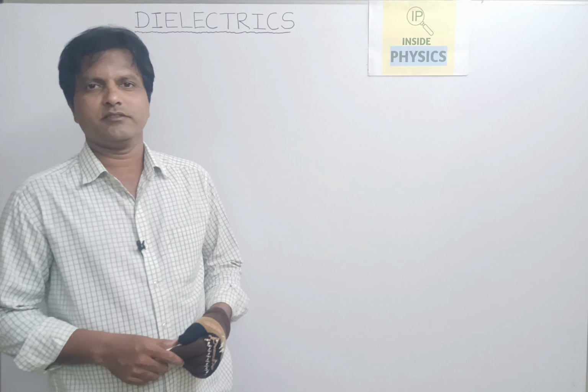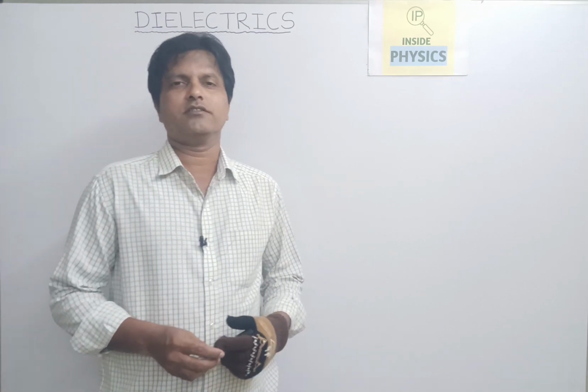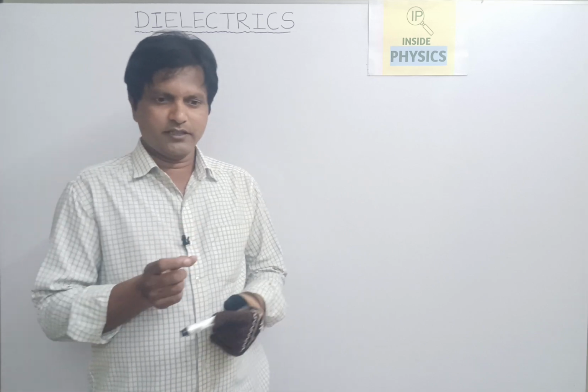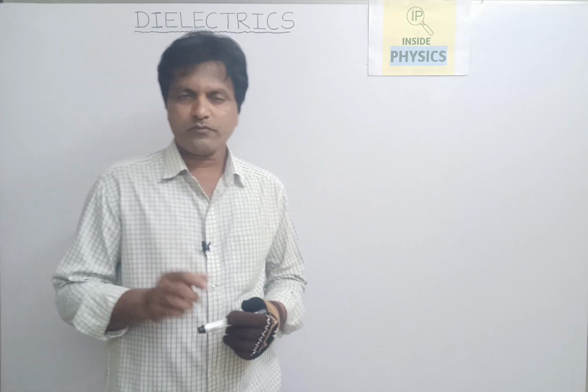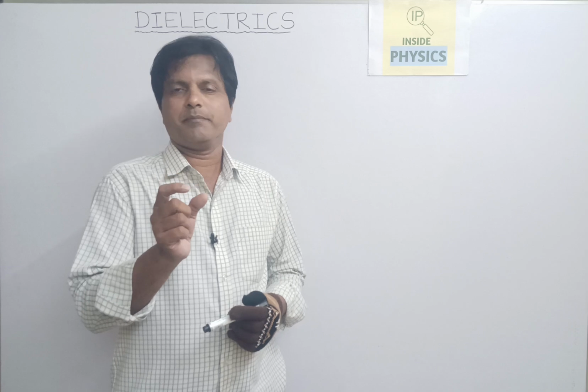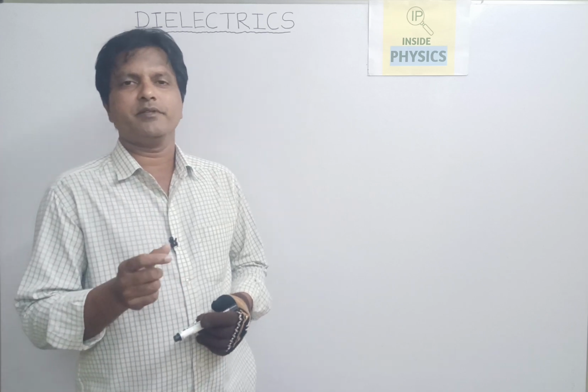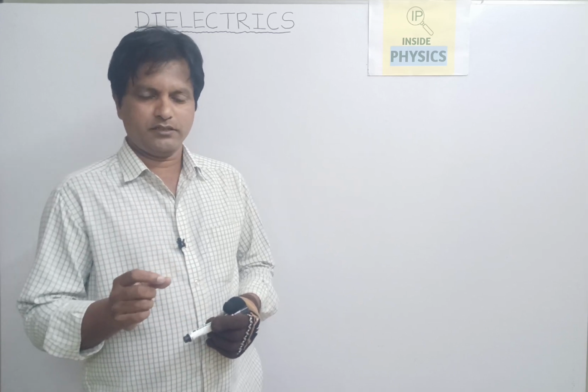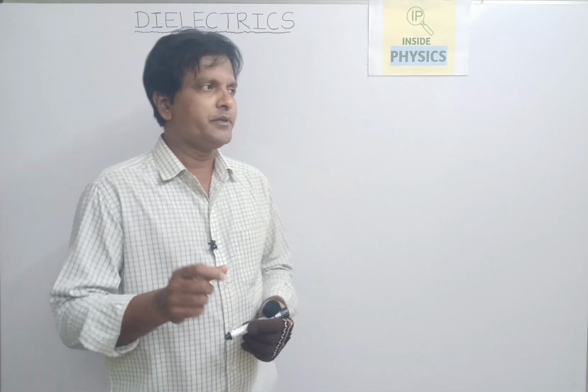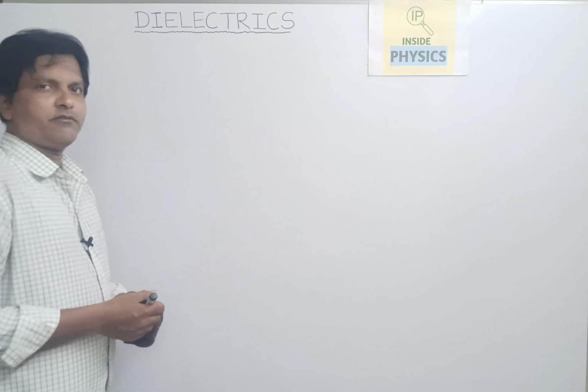What is a dielectric? Dielectrics are nothing but insulators. So what is the difference between an insulator and a dielectric? If an insulator is used for a particular purpose, like the insulation in a circuit, it is an insulator. But if it is introduced as a medium in a capacitor, the capacitance may increase, so the dielectric is actually used as the medium other than air or vacuum.